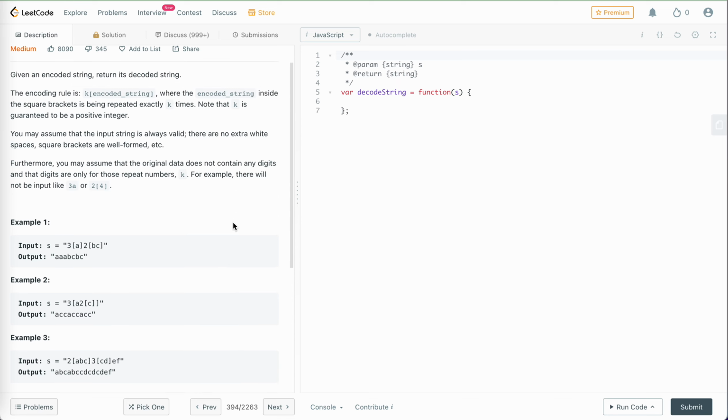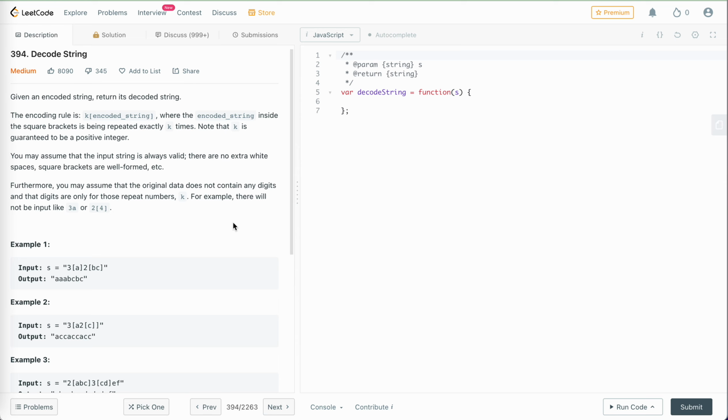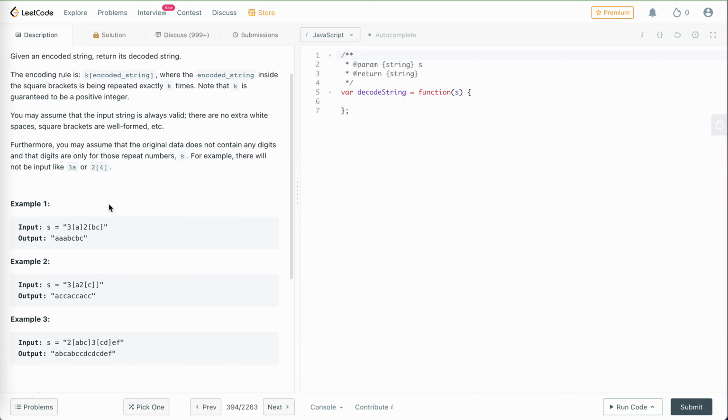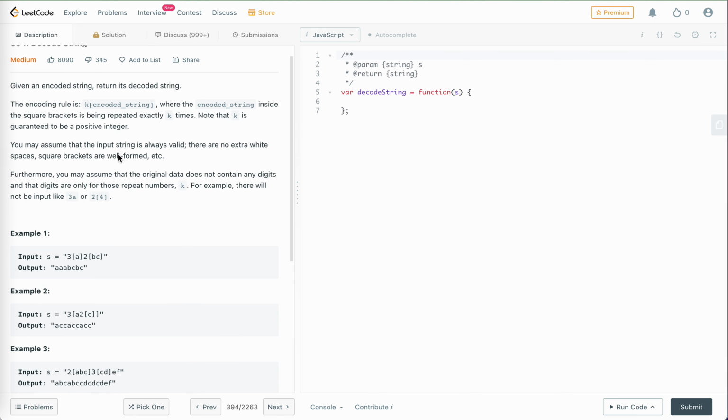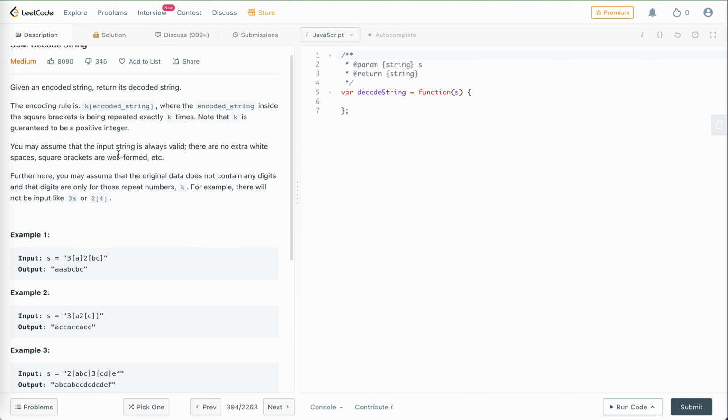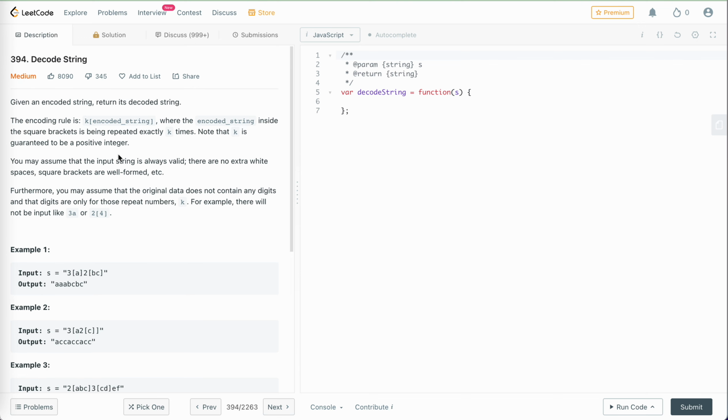This is JSer. It's been a long time since I last solved some problems from LeetCode, and recently I was asked about this question, I think. Something like this. Slightly different, but basically the same. Decode string. I'll try to solve it one more time, and hopefully I can solve it with better explanation.